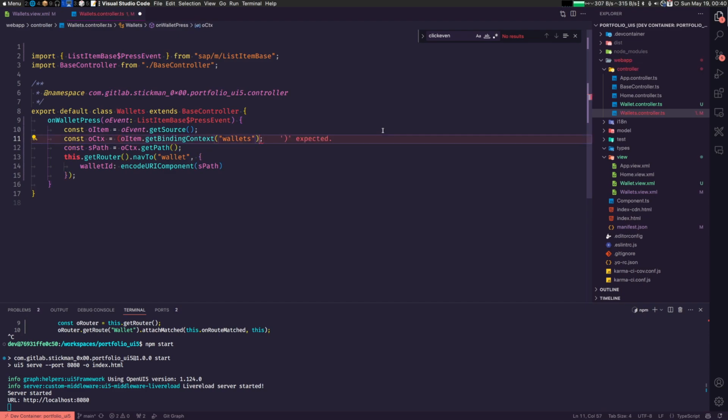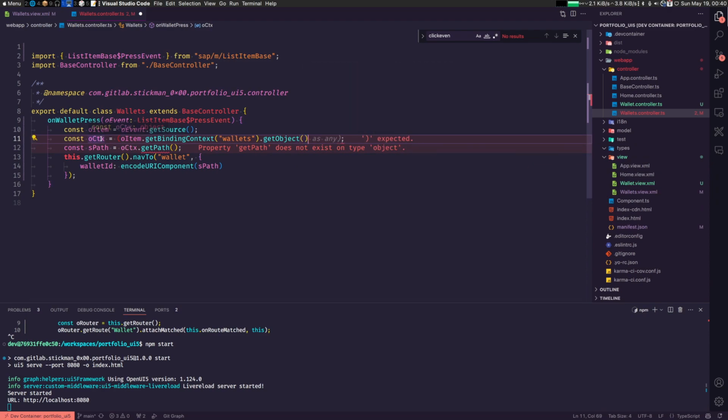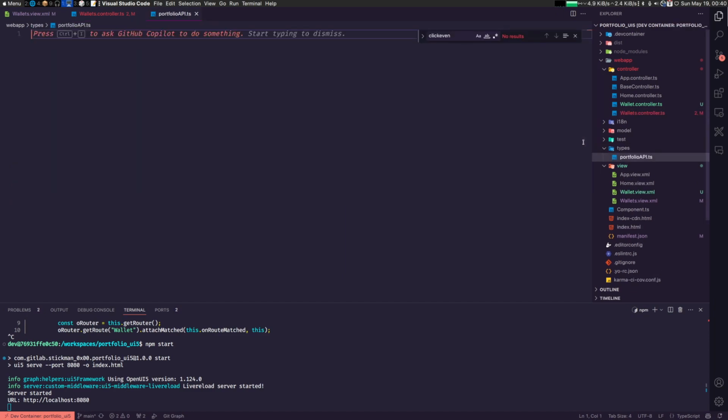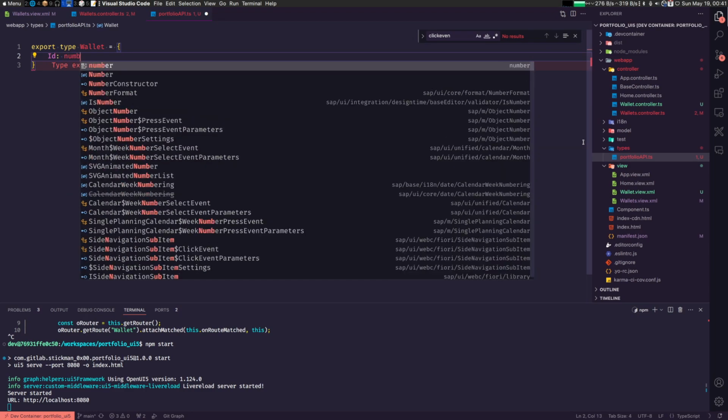So get object, and let's create the type wallet. So I'm going to create a file for the API only. That is going to be export type wallet. We're going to have an ID that is going to be int or a number.